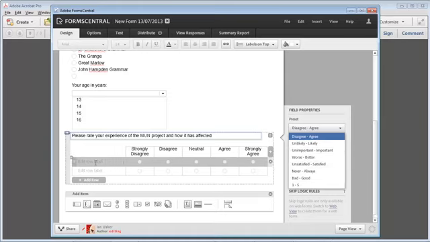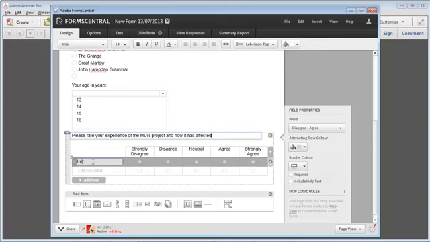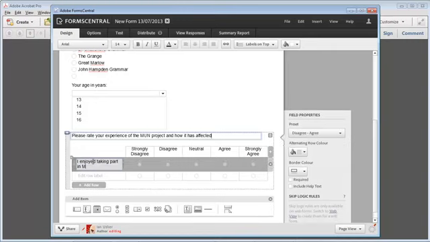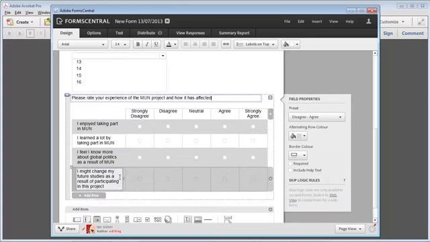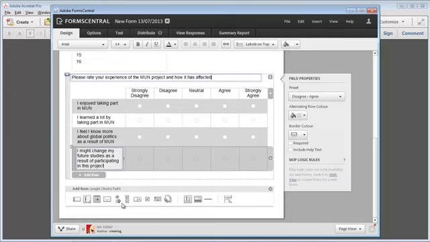But we're going to do strongly agree to strongly disagree, and I'm going to go. So those are the rated questions, and it's just a grid which students then click across.